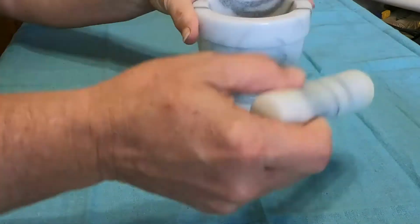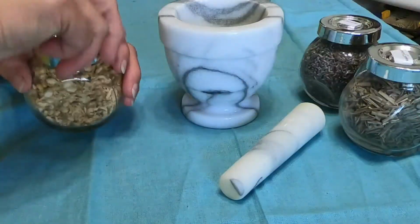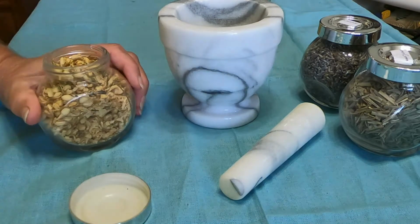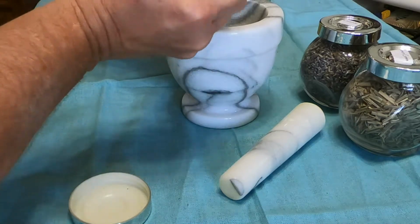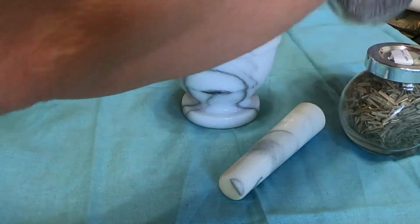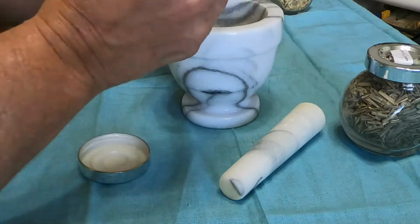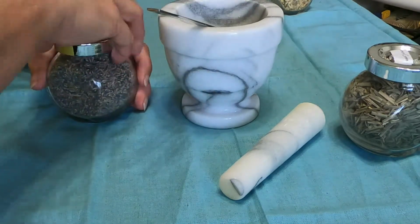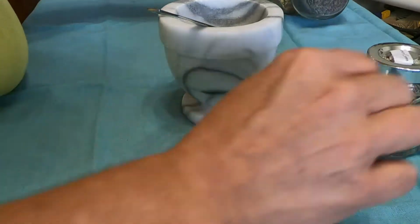Okay, now we'll make some loose incense. So, got my mortar and pestle. I'm going to use some herbs here. I'm going to take a teaspoon of each. With some jasmine flower. Now we've got some lavender flower. I'm thinking specifically of honoring the spring with this loose incense.